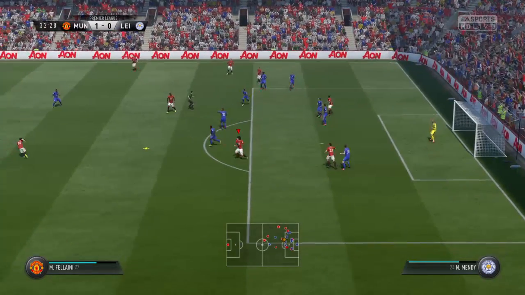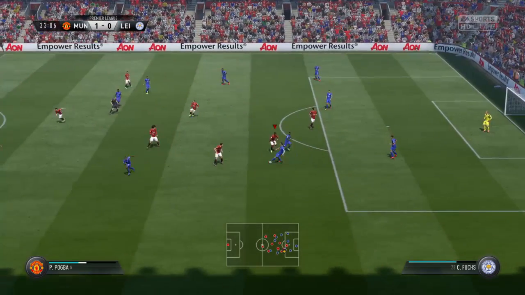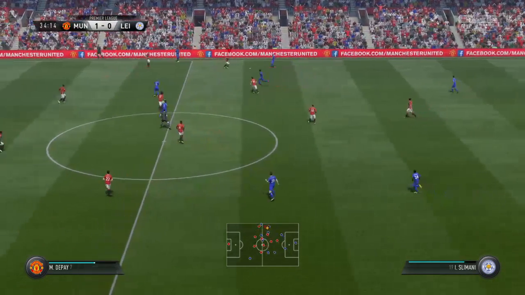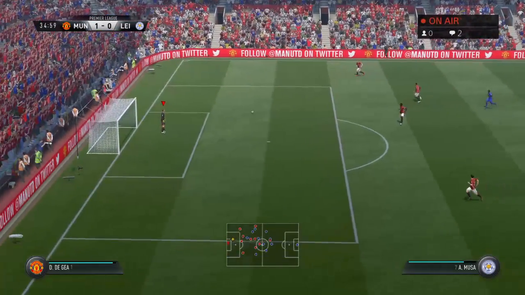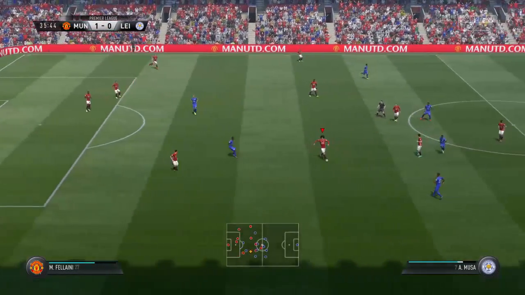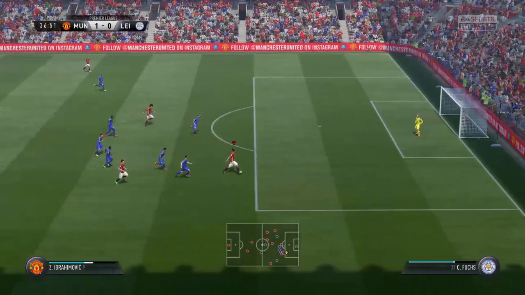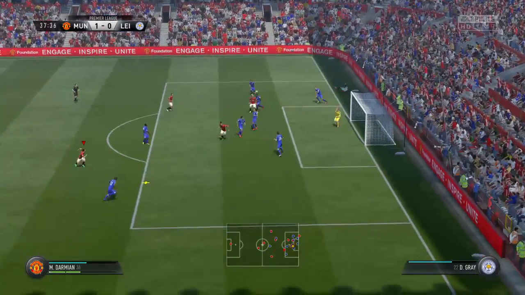Now Memphis Depay. Stopping the cross, important job for the defender. Nicely done to keep on his feet and not just go to ground and hope he might get a free kick. Danny Simpson. And he's going on beyond the slide tackle. The break is definitely on. Ibrahimovic! At full extension, the goalkeeper makes the save.